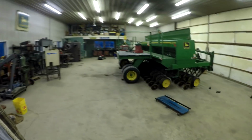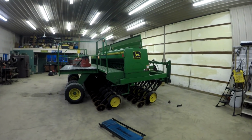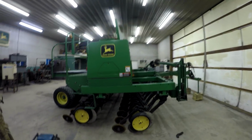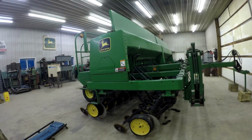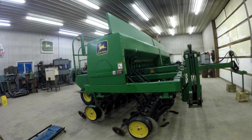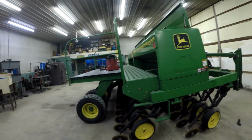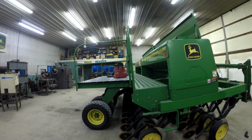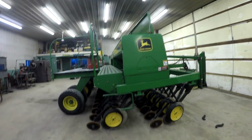So, another shop update. We have the 750 drill backed in here today. And mostly what needs to be done is just changing the drop hoses, or drop seed tubes, whatever you want to call them, to the openers. And that's essentially it, except for greasing this, and as you can see, the vacuum's up there to sweep out any remainder rye that's left over in there. Actually left over from when I was drilling the remaining rye that we had for cover crop.